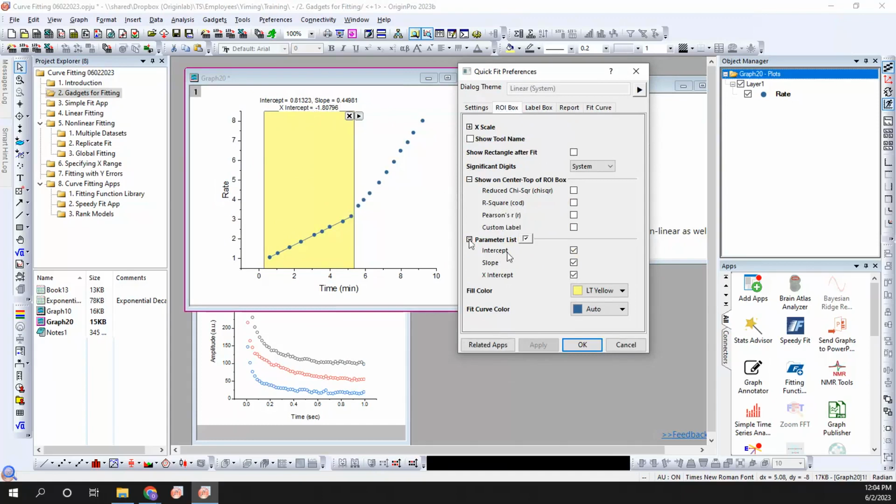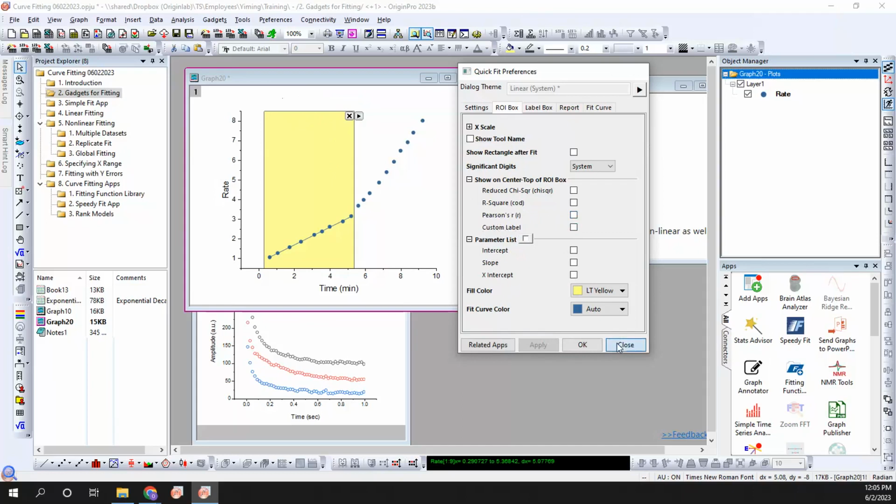Right now it shows the intercept, slope, and x-intercept. If I uncheck those and click Apply, you'll see nothing shows there. You can show the R-squared value, Pearson's R, things like that. And you can also show a customized label.